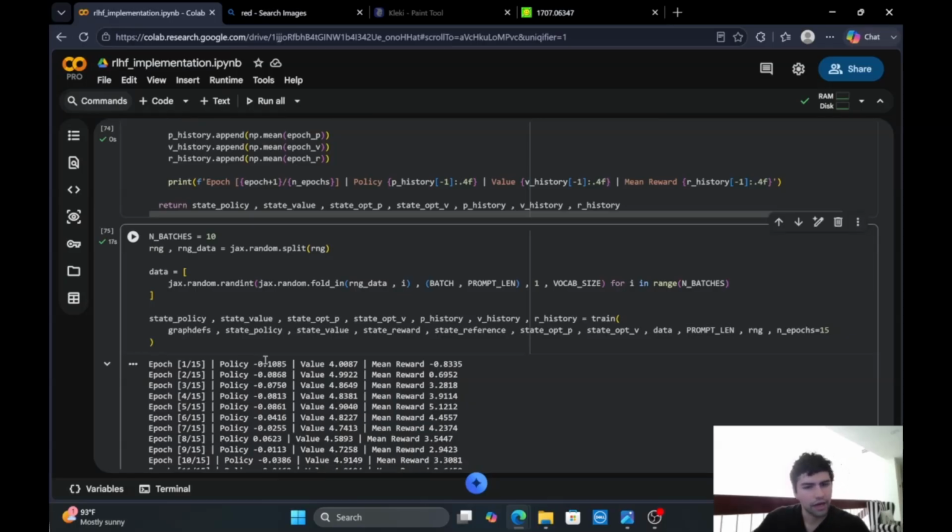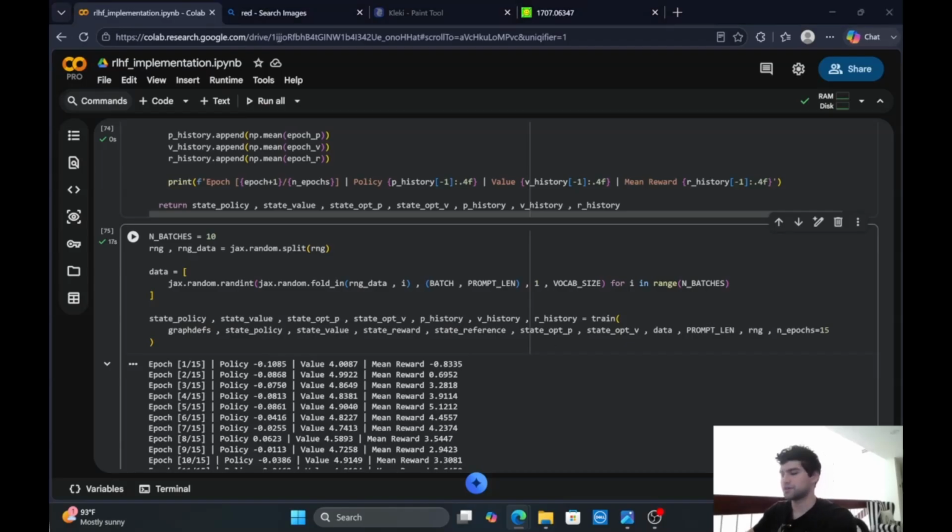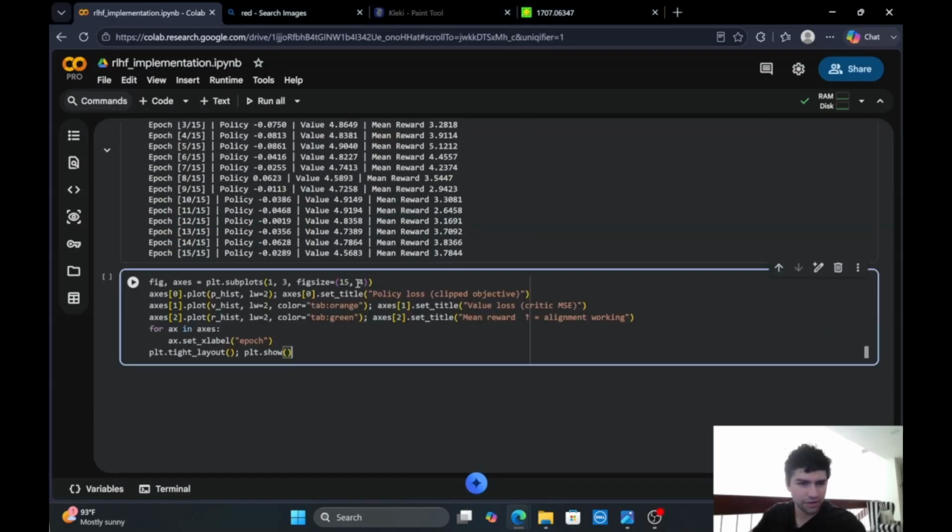And yeah, I mean, this is basically how we train these models. I have this visualization code that I made, called it vhist.